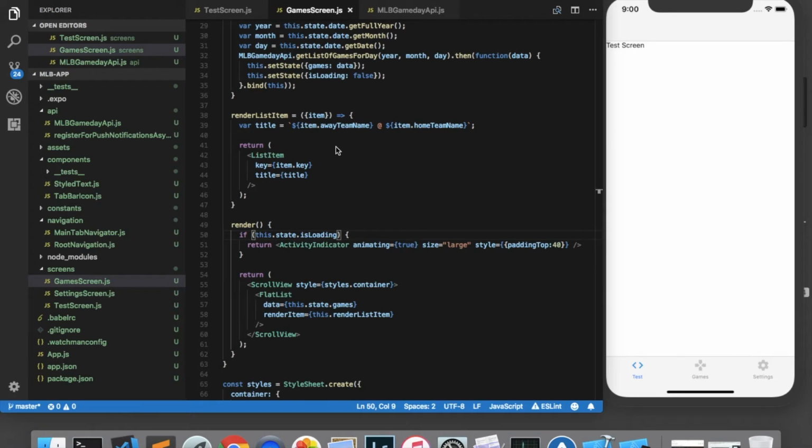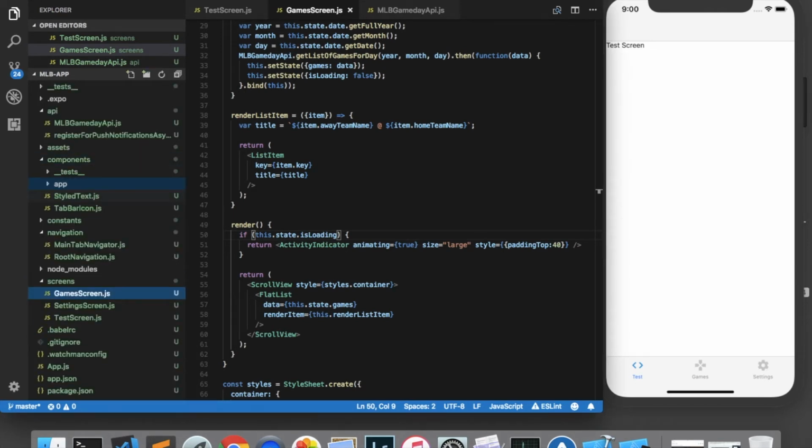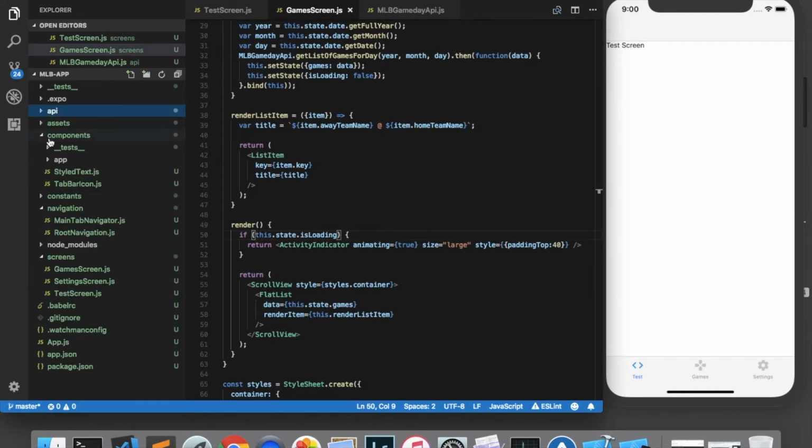Okay, so now I'm ready to begin working on the calendar component that we're going to create. So I'm going to go into my components directory, and I'm just going to create a new folder, and I'll call it app. And that's just where I'm going to put my custom components, because the project template already came with a few of them and I don't want to get those mixed up. So I'm going to put all of my components in the components/app directory.